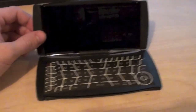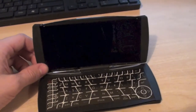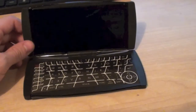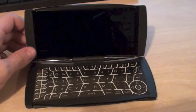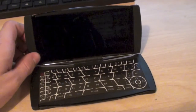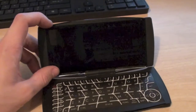For those of you that don't know what this is, this is a Pocket Surfer 2 made by a company called Datawind. These were quite popular about 6 or 7 years ago. It's basically an internet surfing device which uses a GPRS modem to connect to the internet. The reason this was so popular is because at the time the most popular smartphones around were something like a Nokia N95, which had a very small screen.